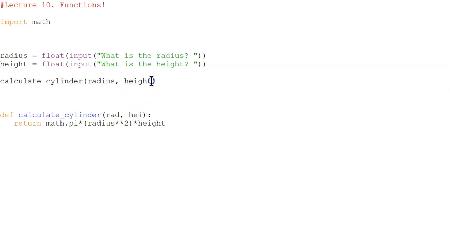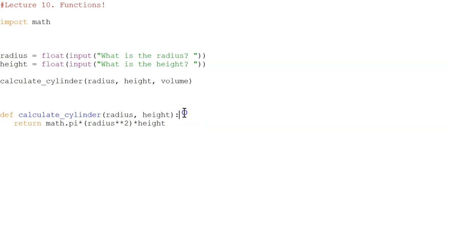And you can put as many parameters as you want. You can do, I don't know, volume, and then you can name it vol. And all three of them are the same thing. But right now, let's just keep it with radius and height. So then we don't have to change that.